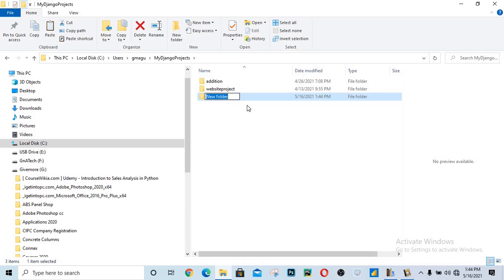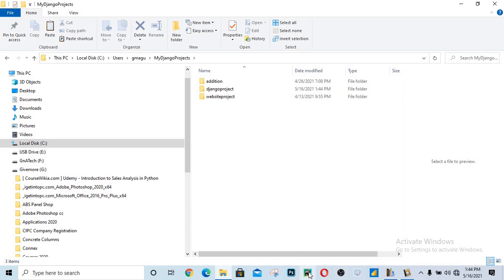So let's create a folder here and name it Django poll app project, or let's just say Django project. Okay, that's perfect, and let's save this directory, and that's it.